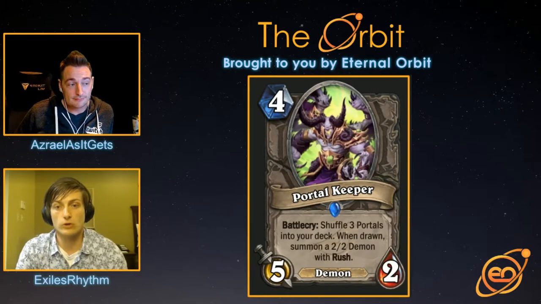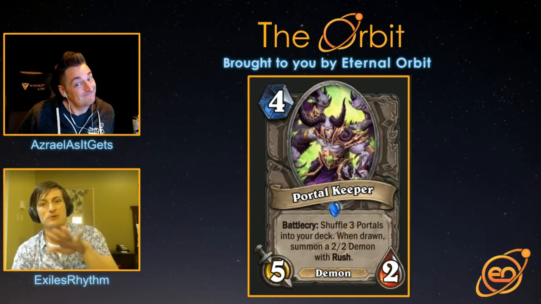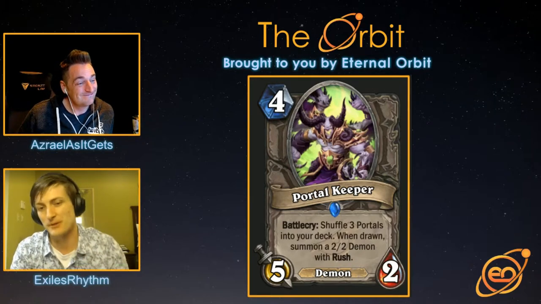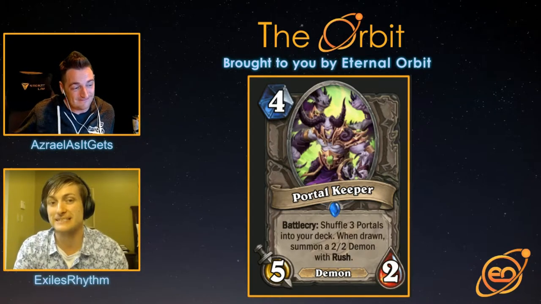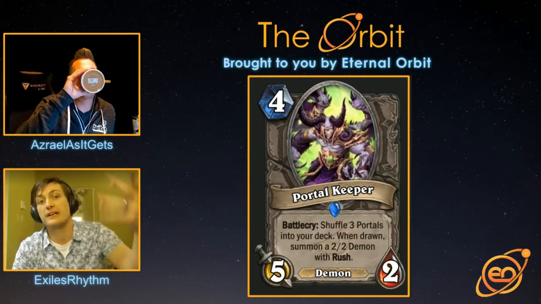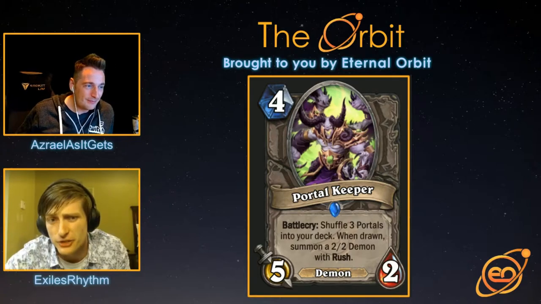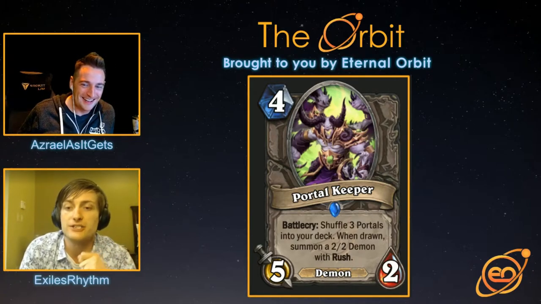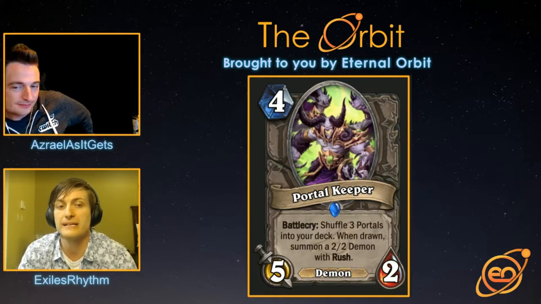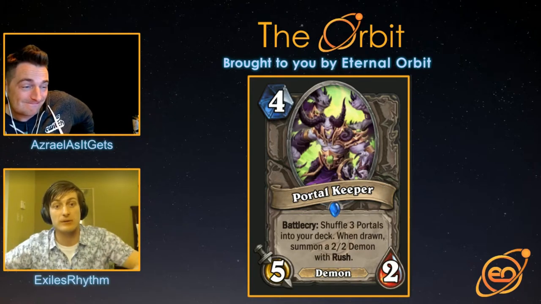The next one is a Portal Keeper, though. These portal dudes are kind of cool, but that's all they are, really. So Portal Keeper is a 4-mana 5/2 demon. Yes, you heard that correctly. I did say 5/2. Let me start that over in case you understood it about as well as I did: it's a 4-mana 5/2. Battlecry: Shuffle 3 portals into your deck. When drawn, summon a 2/2 demon with rush. So not only is it bad, but it also has a bad battlecry to go along with it. So at least it's thematic with itself.